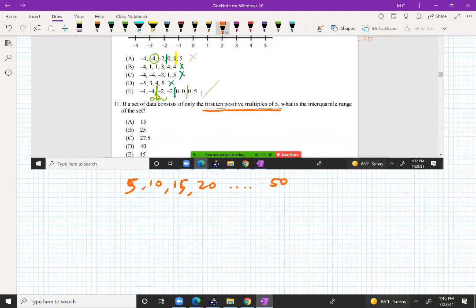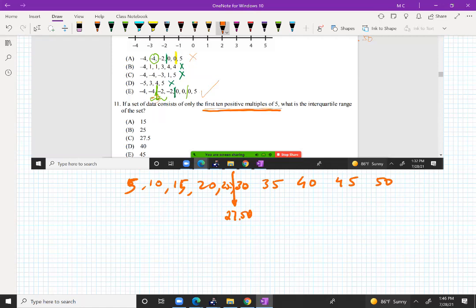So what's the interquartile range? First of all, you need to find out what's the median, okay? So the 25, 30. So you know that between the 5th and 6th one, you have the median. Let me write the whole thing, actually. It'll be easier for you to see. 35, 40, 45, 50, right? These are the 10 values, right? So the median is going to be exactly 27.50, but we don't need that. I did that for you to see.